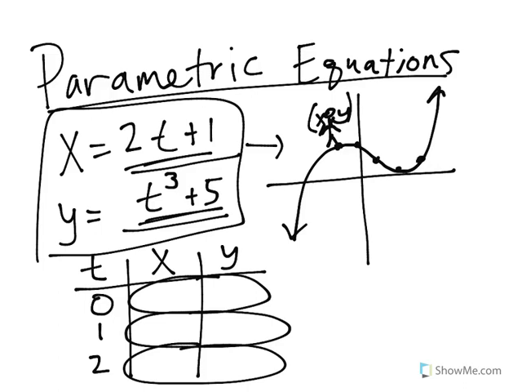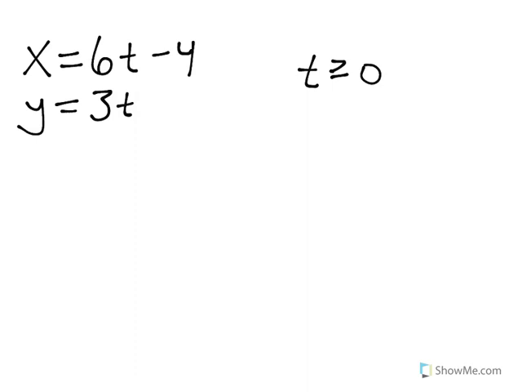And so as t gets bigger and bigger, the question is which direction are you going? Sometimes a graph will have little direction arrows on it, and I like to think about this person walking along the curve in a specific direction, and that's the idea of parametric equations. Again, shouldn't really be something new for you, but in this video I want to focus on how you take a set of parametric equations and get rid of t so that you can write the equation in terms of just an x and a y. Because if we can do that, we can graph this in our calculator a lot more easily, and we understand a lot about how this graph looks.